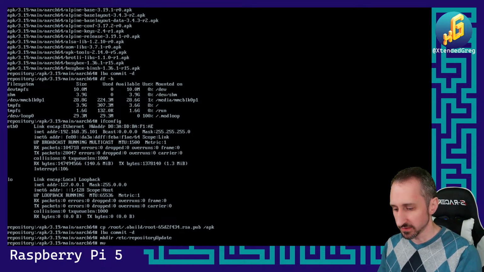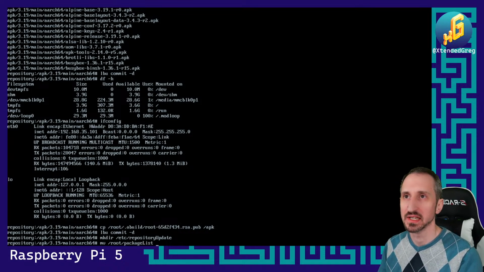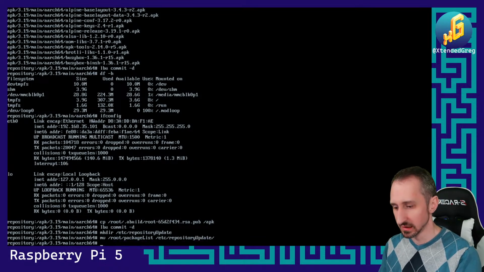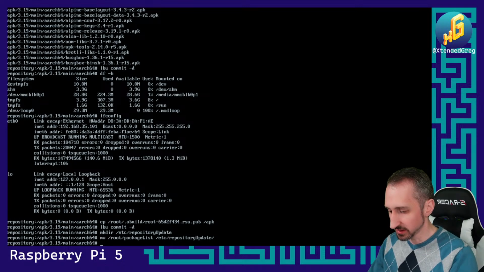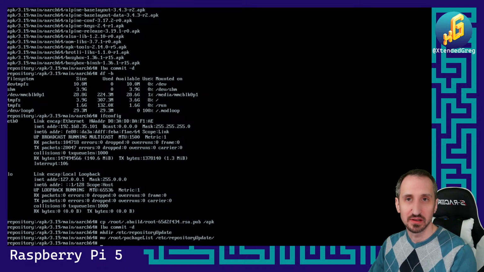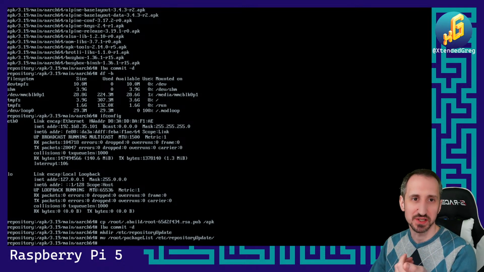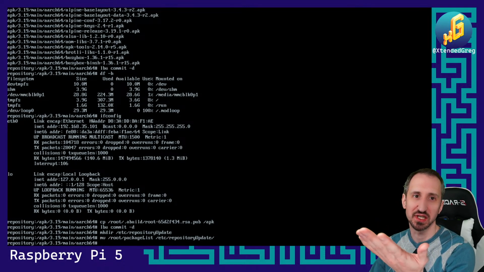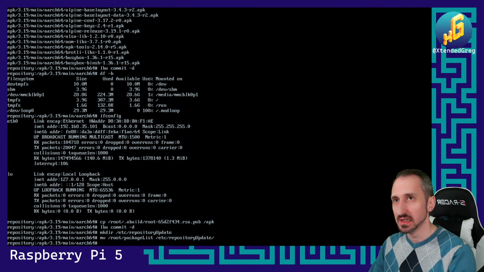We're going to move our package list file from /root into repository-update. Right, and now we're going to actually re-export our list. We could also do this by making sure that every package we ever want to have installed is currently installed on this machine. So that is an option as well, and we can skip going through the list. So maybe that's the way to go, because that was pretty easy to do.